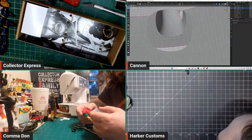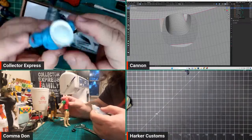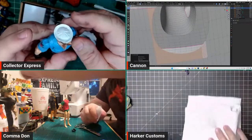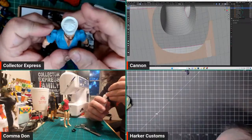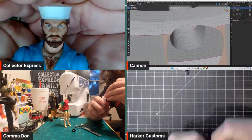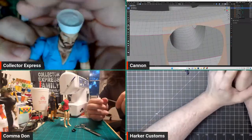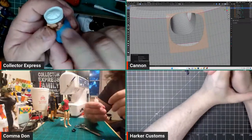Oh, this one's actually better. This Shipwreck. Oh, really? The paint on the sleeve is not so thin. And the beard's actually painted up to the sculpt. Are the lips still practically ruby red? No, this is right out of the box. It's not too bad. The beard's painted better. The eyebrows are still a little out there, but they need a little extra paint, and there's still a little bit of overspray from the hat.